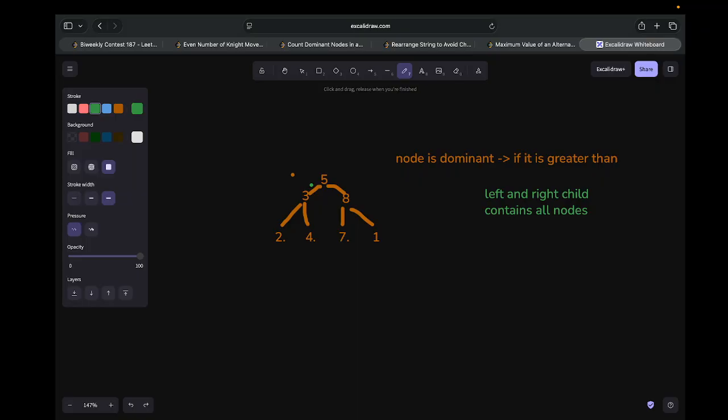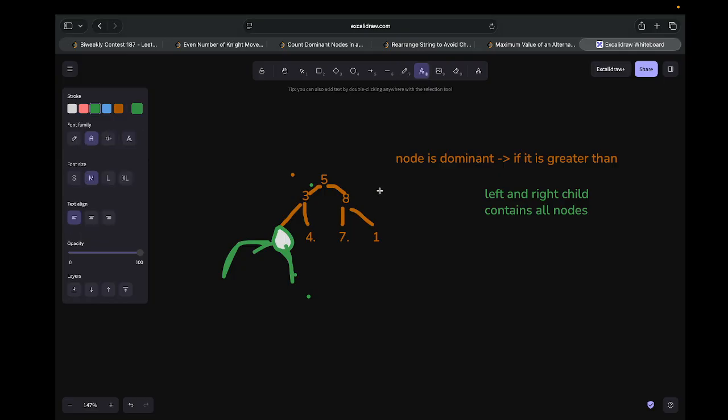It's a standard traversal problem, right? So you just need to do two things. For every node, you go left, you go right, and at that particular node you check whether the value of my current node is greater than the left and greater than the right. If it is, then we will count that with some variable, let's say 1.